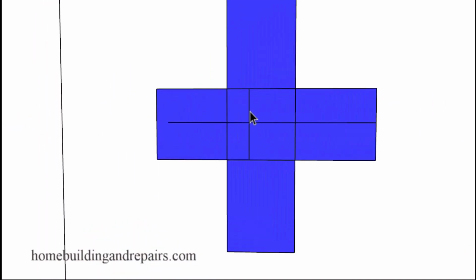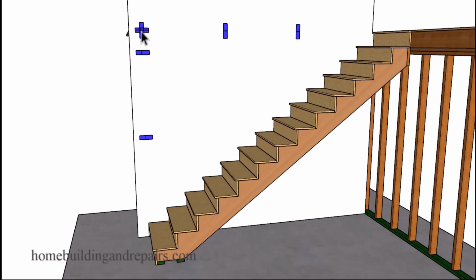And then when you have the two intersecting points right here, you're going to be able to just simply measure the distance from this point here to this point here, and from the top of the floor to this point here. And I don't suggest measuring either one of them without the intersecting points. For example, if all I have is this line here and I measure from here to here at an angle, then I'm probably going to get a measurement that's going to be a little bit longer than it will be if I'm measuring from here to here. So it's very important to have the intersecting points before you start measuring.